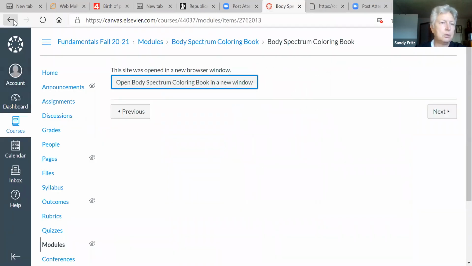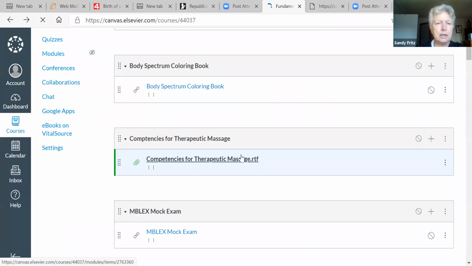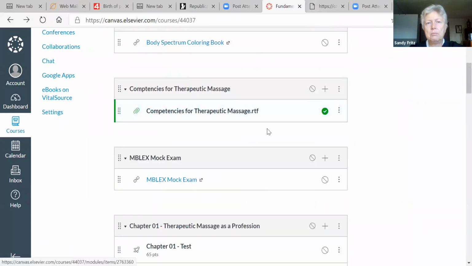So we'll go back out here a little bit. One of the ways that we approach education here at Health Enrichment Center is that you are an adult student and we have limited time in the classroom. The expectation is that you are spending significant time outside of class as your own self-teacher with all of the resources that we provide.